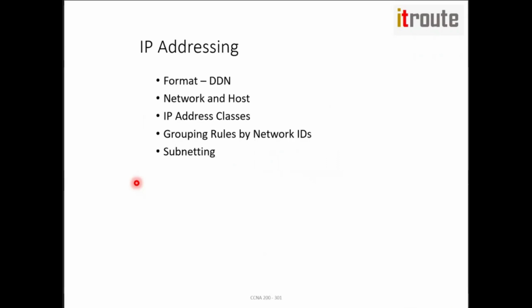So, IP addressing. An IP address we write down in a particular format, called dotted decimal notation. Let's say we write down 192, then 168, and then 10.1. If you write an IP address like that, this is called dotted decimal notation, DDN. These are decimal numbers, meaning 1, 2, 3, 4, 5, 6, 7, 8, 9, 0, 10, all decimal numbers. So 192.168.10.1, that's how we write it down.